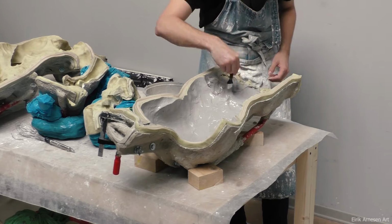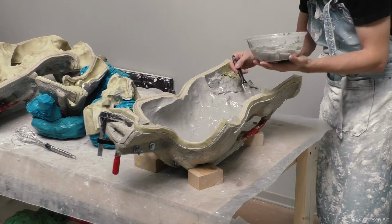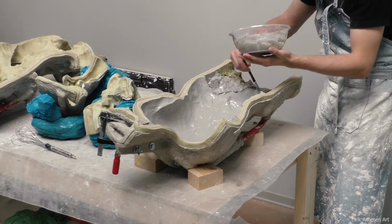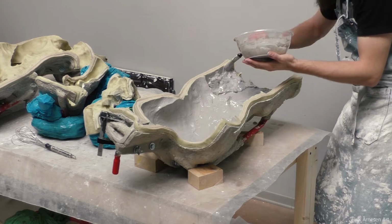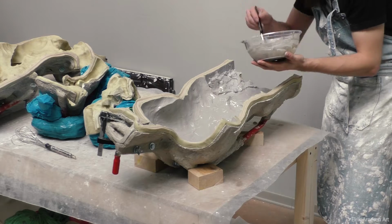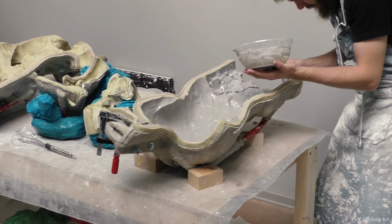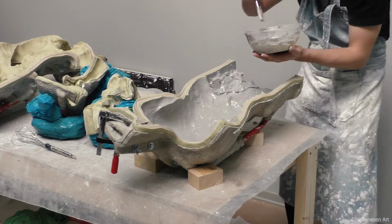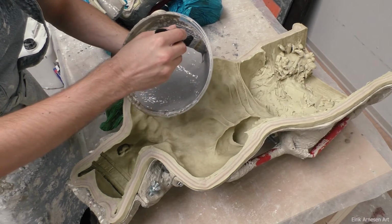It is quite expensive. Once the resin is mixed, I apply it with a brush to the inside of my mold. As you can see, the consistency of the resin is around that of a thin Nutella, or perhaps freshly melted ice cream, perhaps Italian gelato, melted gelato, or something like that. Now the reason I mix it to this thickness is because this ensures that it stays in place where I put it, but it's thin enough not to catch air bubbles.